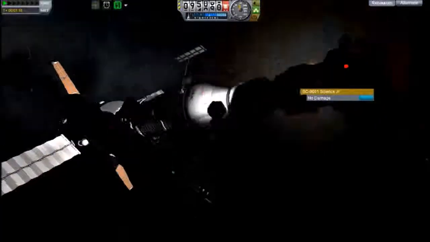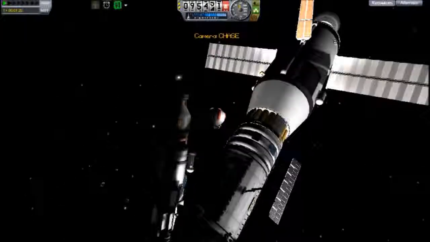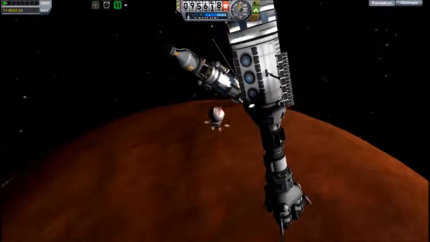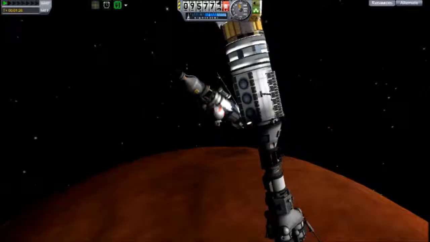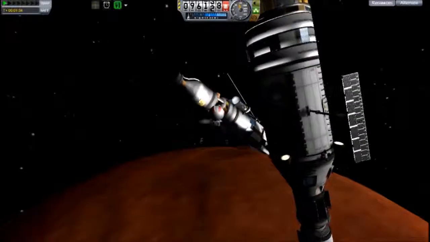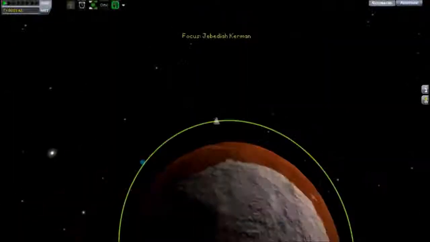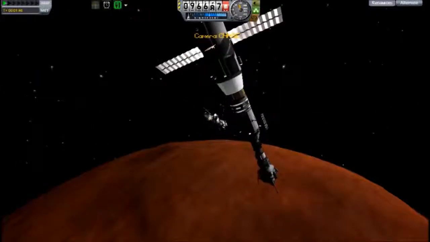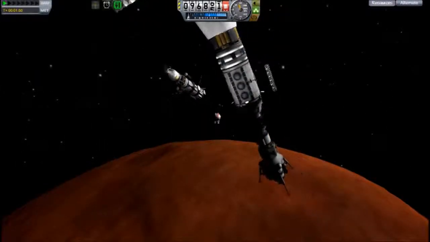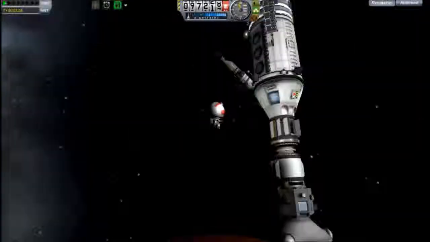So I just want to push this probe away so it doesn't smash into the manned one, cause any damage like smashing up the solar arrays or anything. So I'm going to use Jebediah's RCS just to manually push it away. I don't really care where it goes as long as it doesn't come back. There it goes. And we'll just get Jebediah back into the main spacecraft.